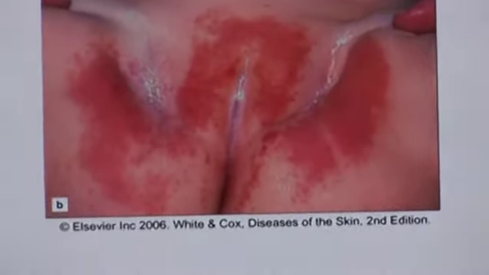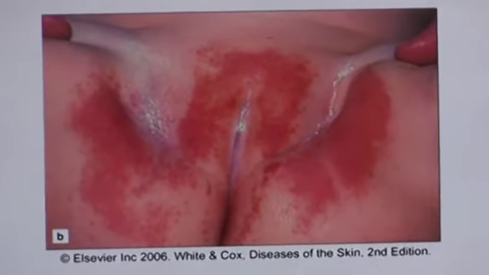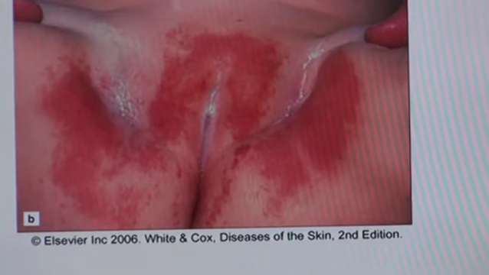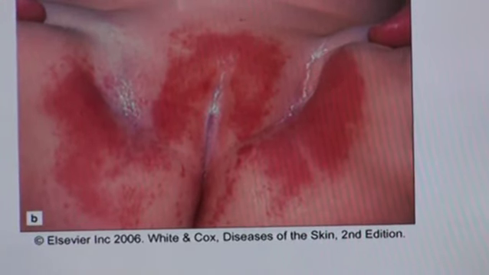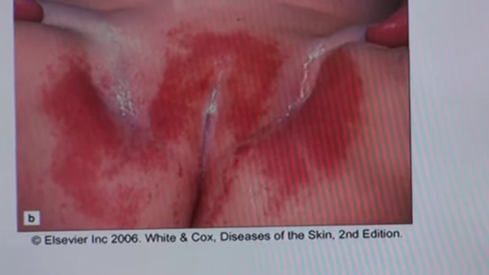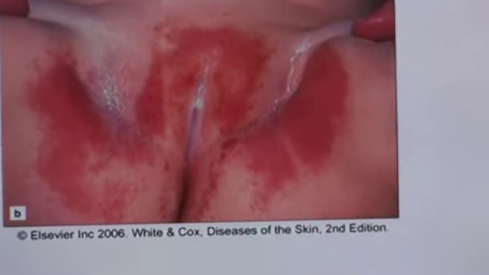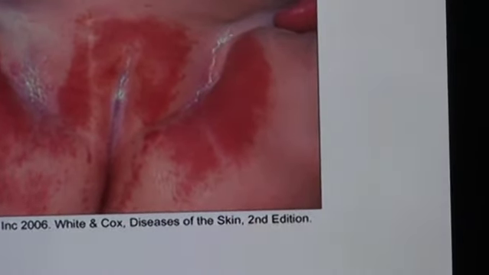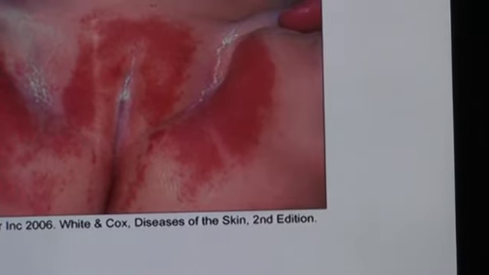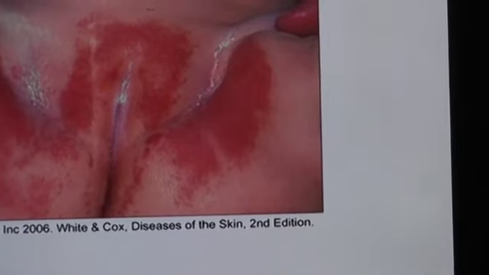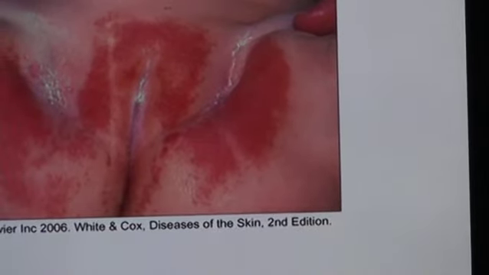Okay, we're going to talk about Intertrigo now. Basically, I just want to start by saying a couple of things. Intertrigo talks about rashes involving the intertriginous areas. The most common ones affect the groin. The other ones can affect the armpits, the antecubital fossa, and the popliteal fossa. And it occurs in any area where there's folds.